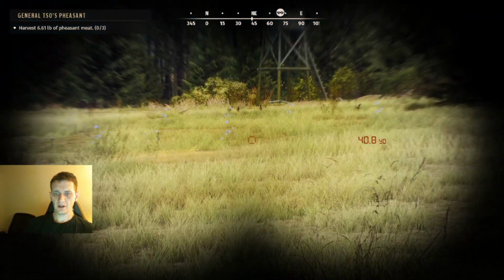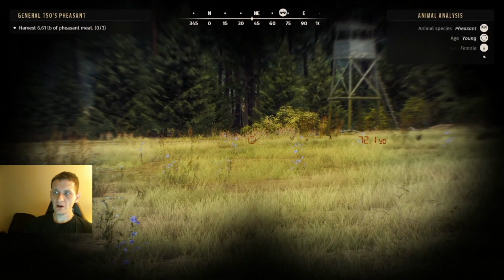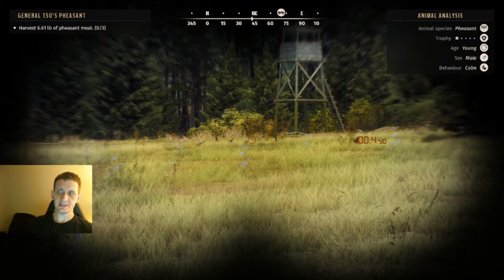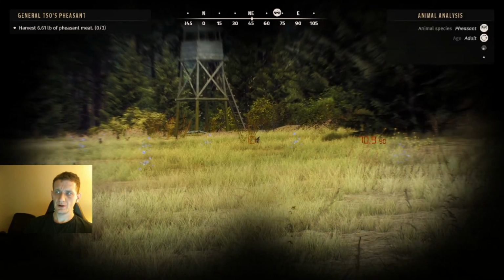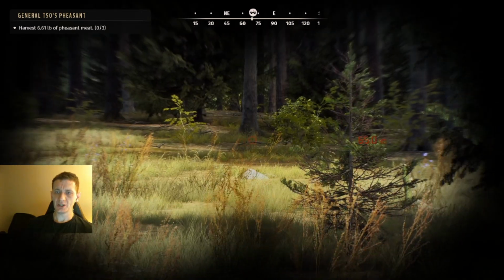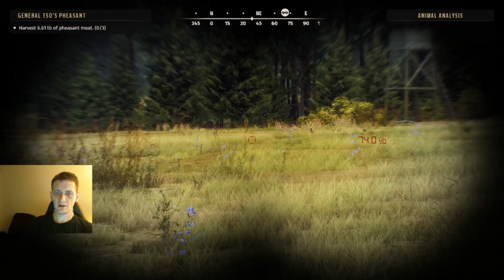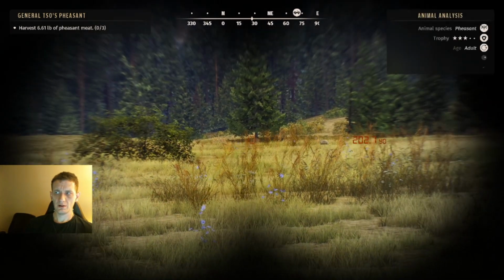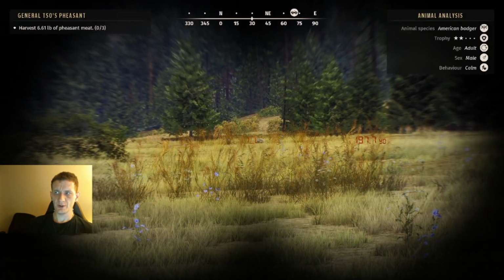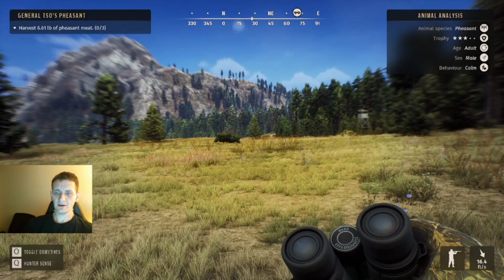Oh, there we go. All right, the number 4. Okay. Very young male. Young female. They've got to be 6 pounds. I don't think a young male is going to hit us at 6 pounds, is it? All right, there it is. There's also a badger, but we want this pheasant right here.